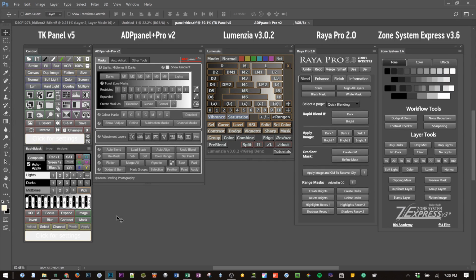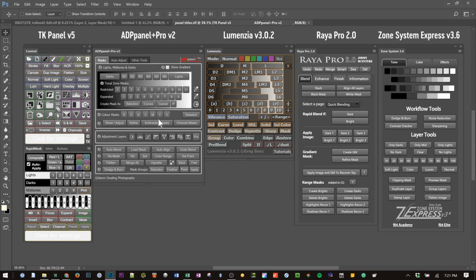So it's really meant to create a super fine selection, and it works fantastic for that. It is the best tool out there for creating incredibly precise luminosity mask selections. It does not have anything automated for blending images or anything like that.